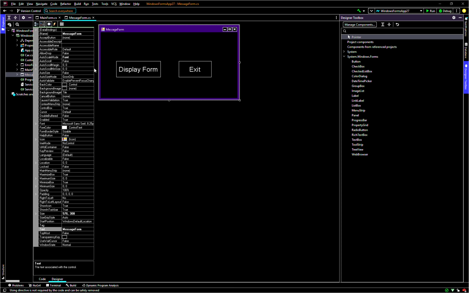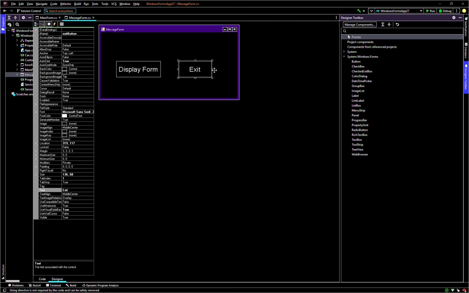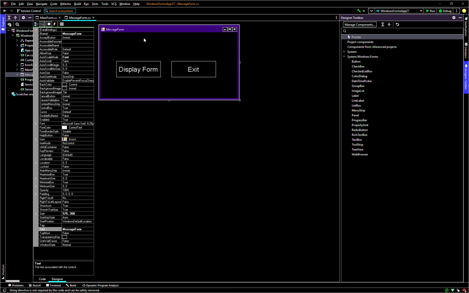That's pretty much it. Actually, I think the Windows buttons are usually the same size, but it doesn't really matter. Now we have a display form button and an exit button.